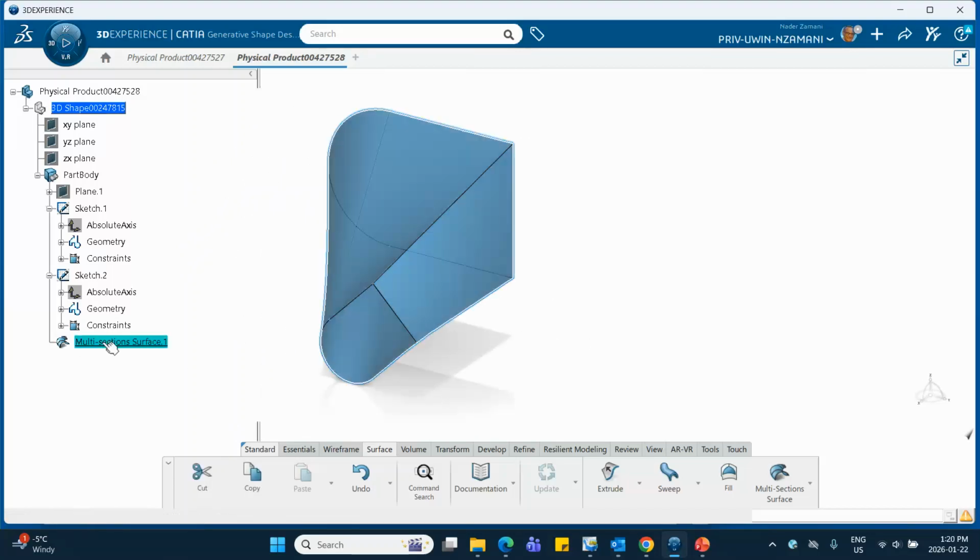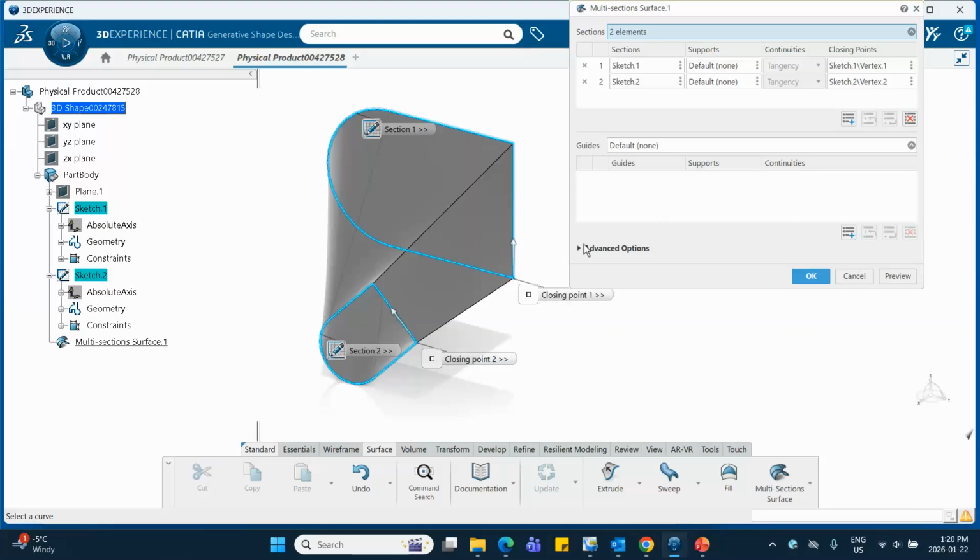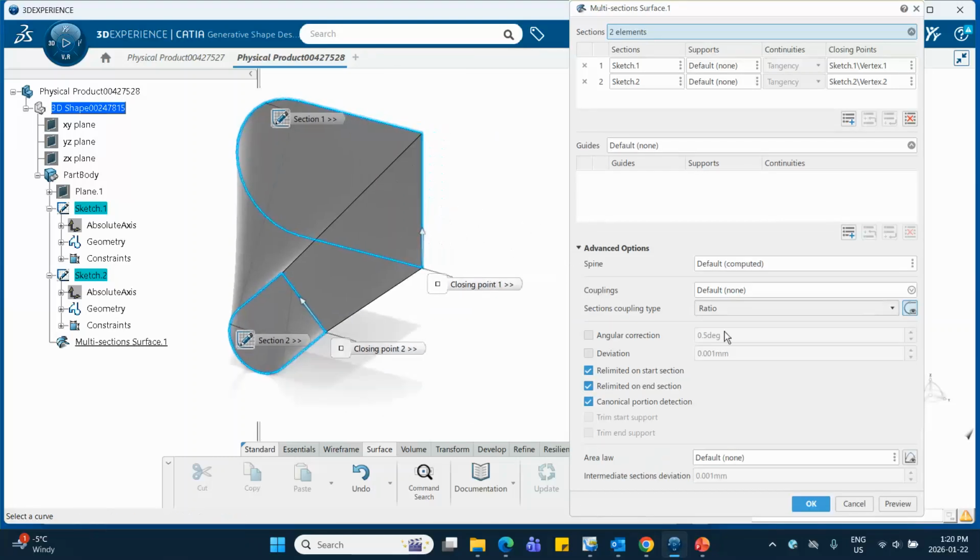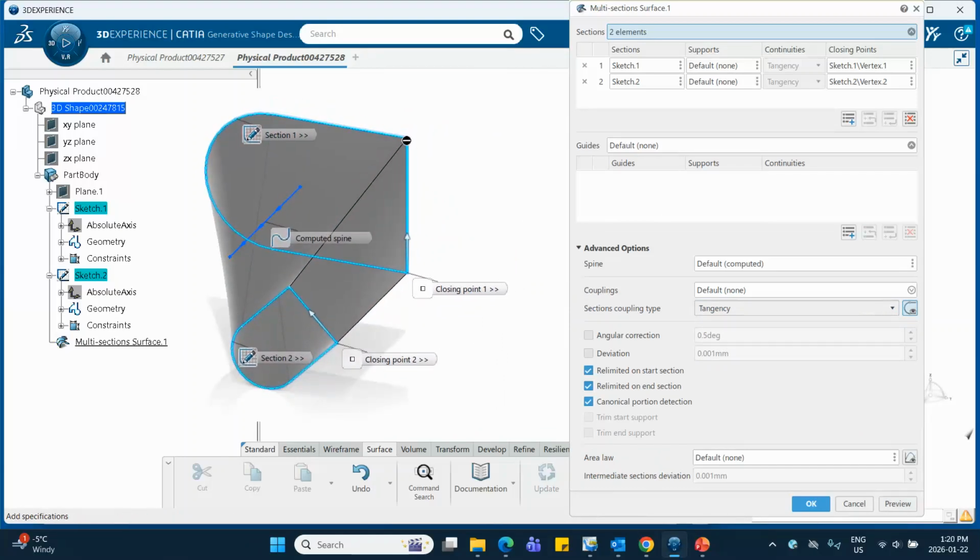Okay, so let me go back here, go to the advanced option. Notice that by default, the ratio is selected. I can change this to tangency, preview. Same thing is going to happen, because the two sharp corners went together. Okay, these are the discontinuity points.